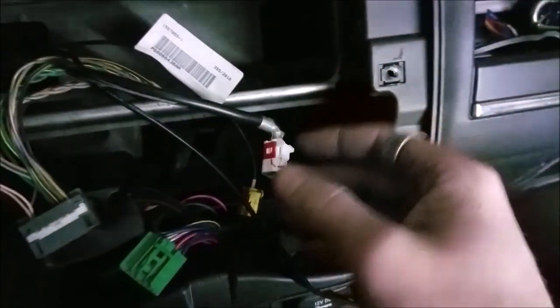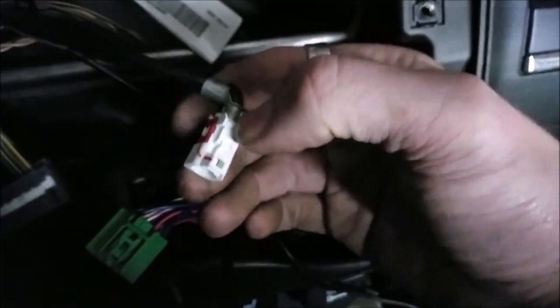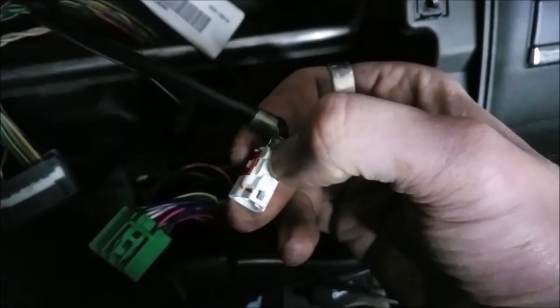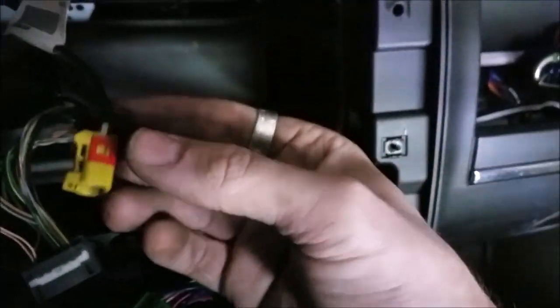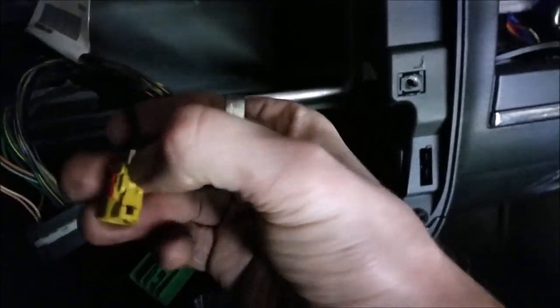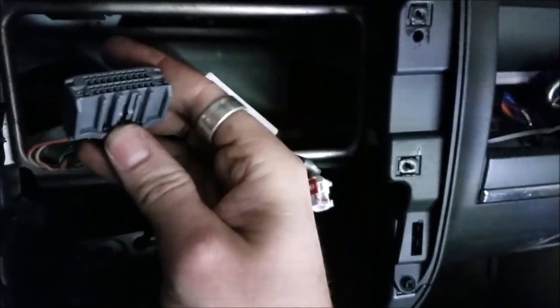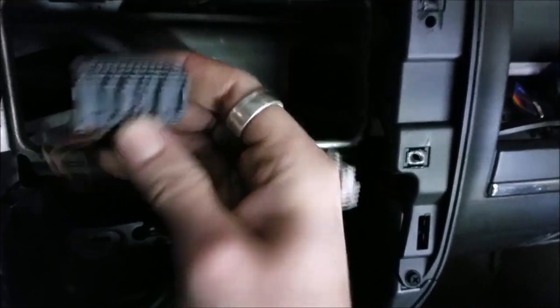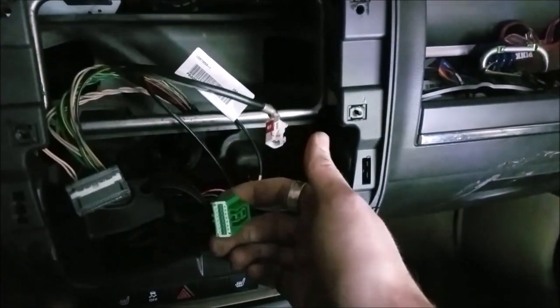I removed the radio to make it simpler to see what I'm doing. To detach the antenna, if you have to remove the radio, push down this little white tab, real simple, pops off. If you have XM, this is the antenna for that. Just push down on this little yellow tab, that'll pull right off. And then this radio wire or connector, push on that guy, pull out, and that releases. And this one was actually for that trim panel that we already removed.